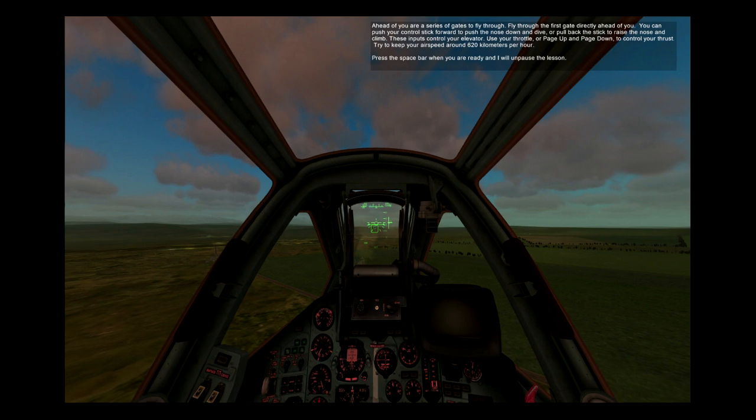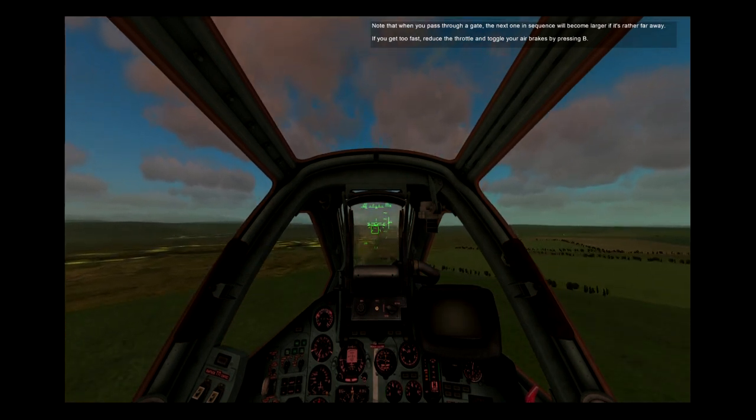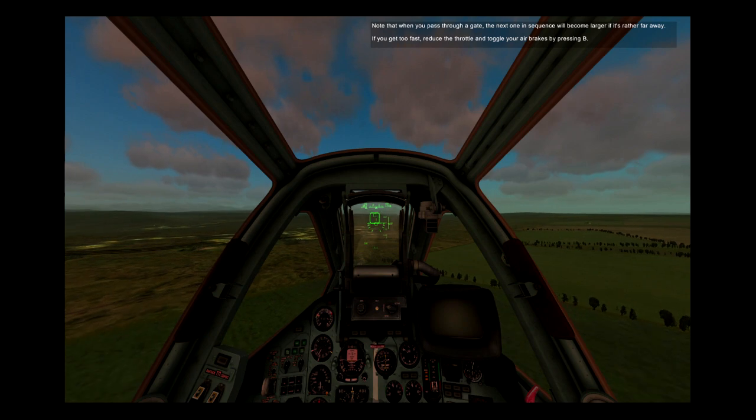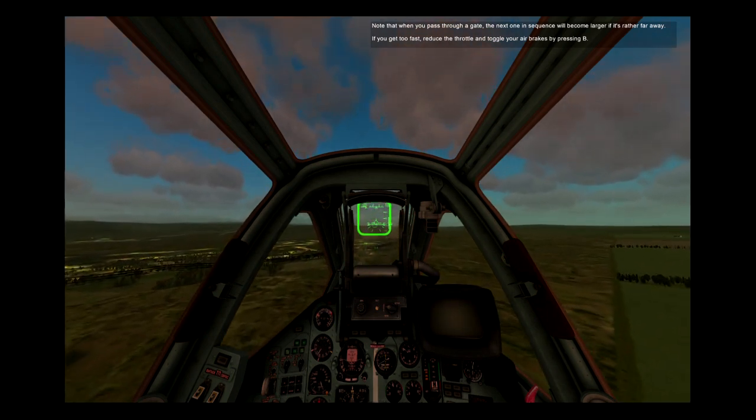Here we go. Let's see if I crash. Note that when you pass through a gate, the next one in sequence will become larger if it's rather far away. If you get too fast, reduce the throttle and toggle your air brakes by pressing B.